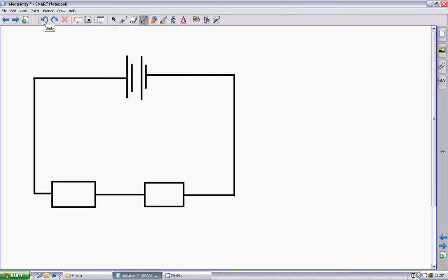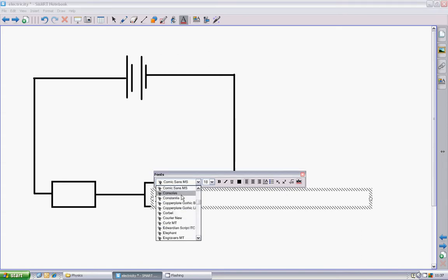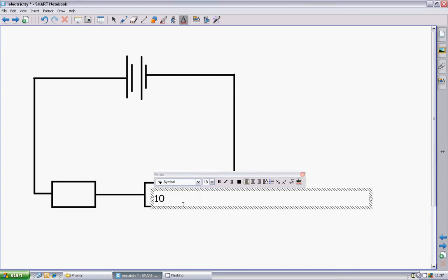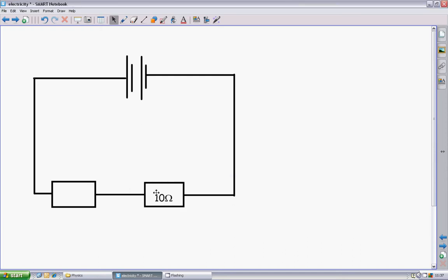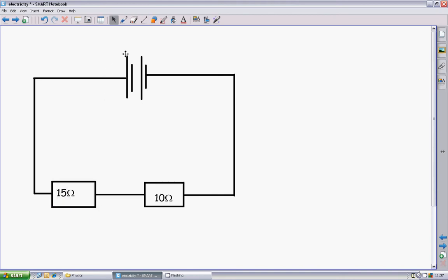In an exam, stick your finger on the right hand side of the battery, trace your way around, ignoring any ammeters and voltmeters. If you never get to make a choice as to which way to go, then this is a series circuit. So let's go for a 10 ohm resistor, and let's make this one over here a 15 ohm resistor. Let's try ourselves on a 6-volt battery.